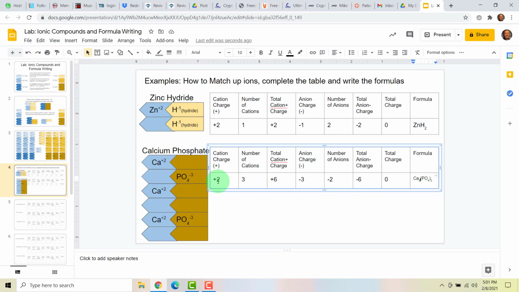Again, we talked about the MC Hammer rule that I kind of hinted at. Can't touch this, right? So the PO4 always stays the same. It's the charge that crisscrosses. So if we go back to the crisscross rule, the 2 and the 3 crisscross because the calcium is +2, the phosphate is -3. It's the 2 and the 3 that crisscross. So the 3 that was over here came down to the calcium, and the 2 that the calcium had came over to the phosphate. So when we look at that, we want to make sure that we have the correct formula. So I have Ca3(PO4)2.